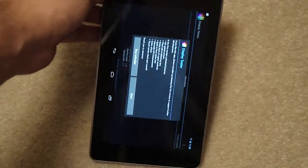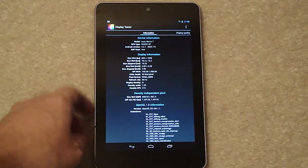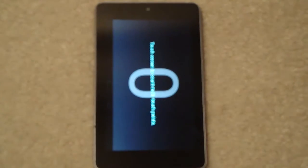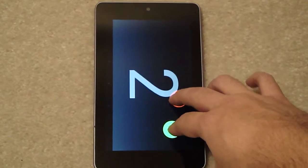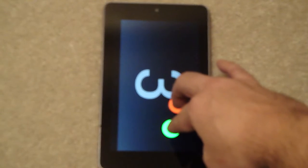Let me reorient. Okay, and if I go to the multi-touch counter, this is what I really wanted to see. I wanted to see what the device was seeing from a touching standpoint. So it's registering multi-touch fine. I'm just going to use 3 fingers there, and it tracks pretty well, but then you just saw the issue there.